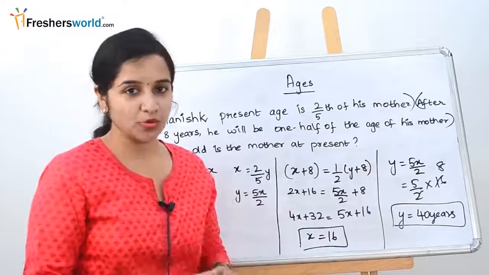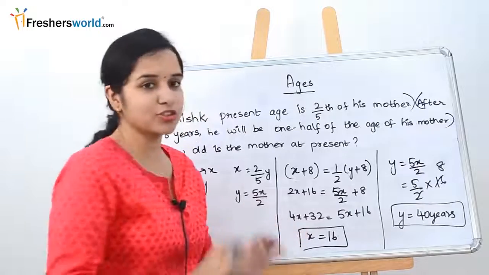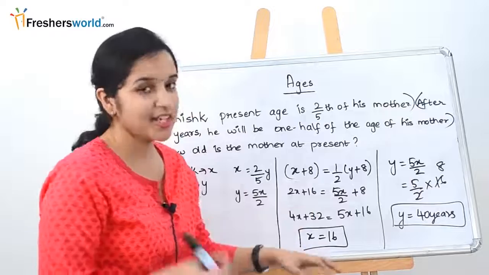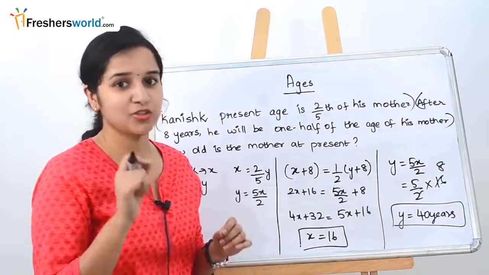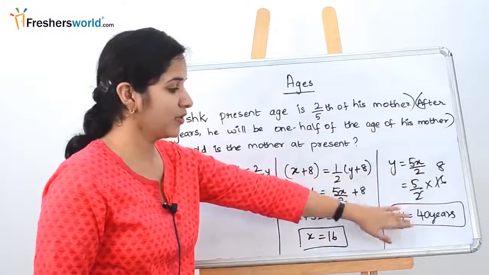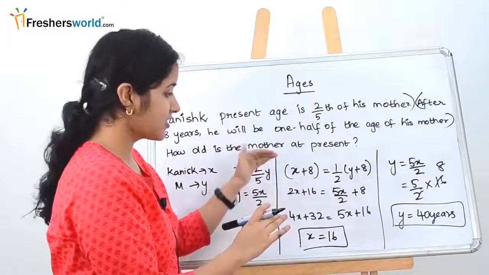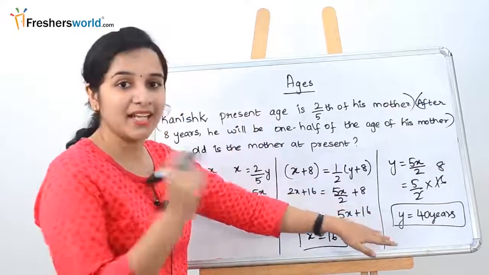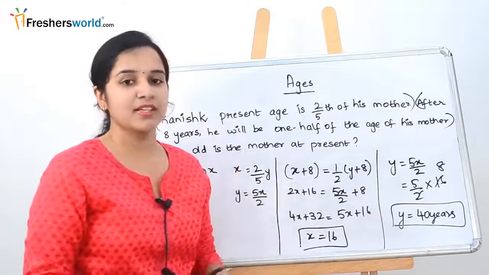This is where people go wrong. The question they have asked is not for Kanishk's age. People just stop at x equals 16, and even in the answer options you get 16 as an option. So they will directly take it and go to the next question. But read the question carefully. Are they asking for Kanishk's age? No. They are asking for his mom's age. So the next step is to solve for y to get the 40 years. That's how you have to split the question. First you read the question and check whether the equation pertains to the question. Once you find the answer, read the question one more time to check whether your answer pertains to the question. Let's solve another problem.